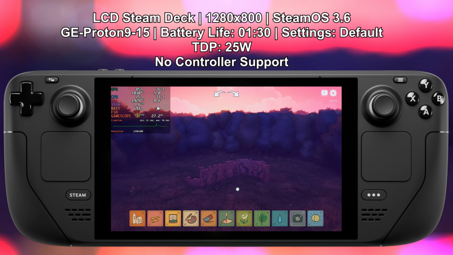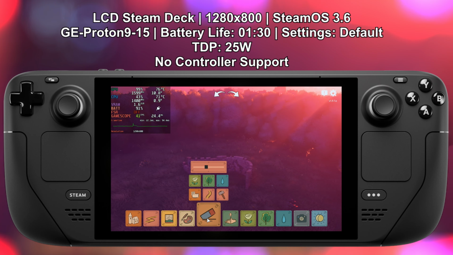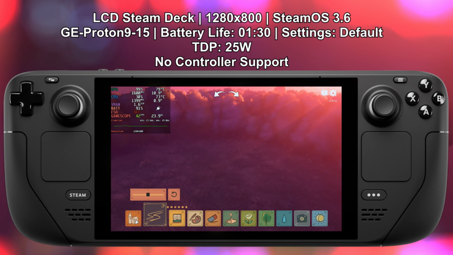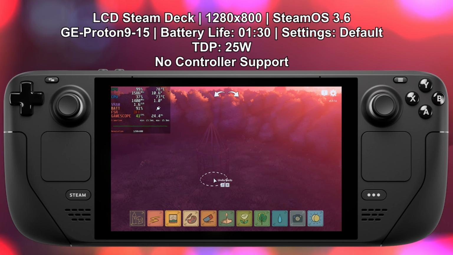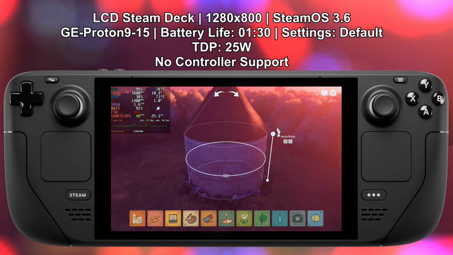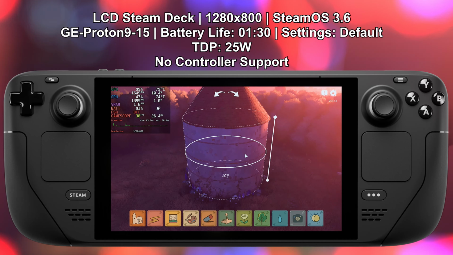Unfortunately, the game out of the box does not run at 60 FPS on the Steam Deck, but for this type of game you don't really need 60 FPS to enjoy it. Now the game runs anywhere between 30 to 40 FPS, really depending on the scene and the time of day. Sometimes it will dip even below 30.